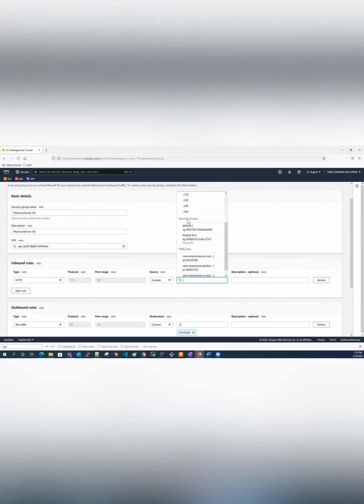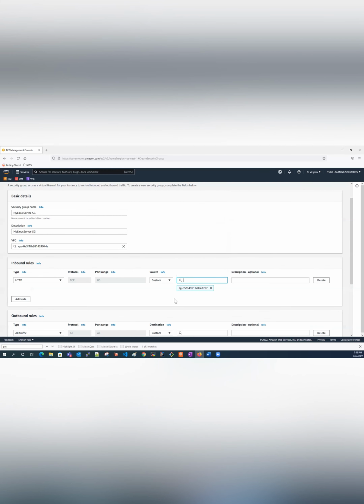We can select a security group as a source for an instance or whatever resource the security group is attached to, so that we are limiting connectivity only to this thing. So now I'm going to select my ALB SG, because wherever I use that security group, only that resource will gain access to my EC2 instance.